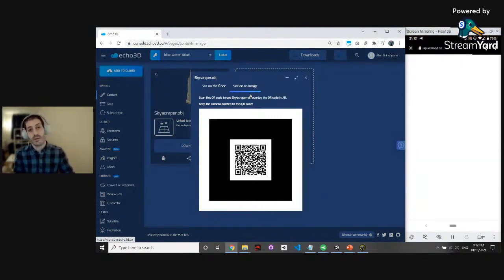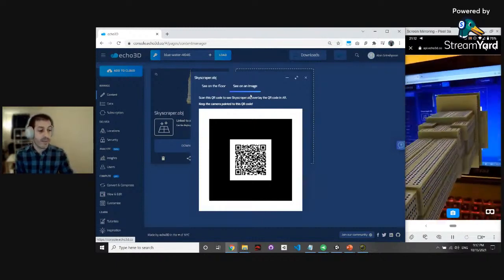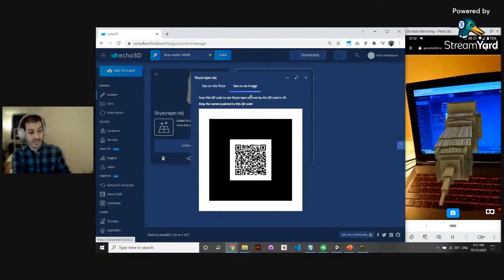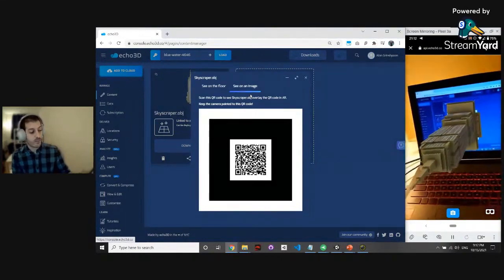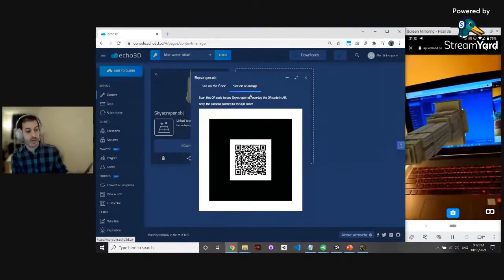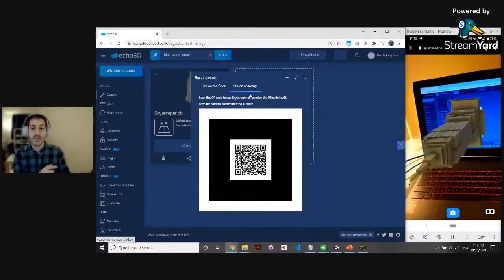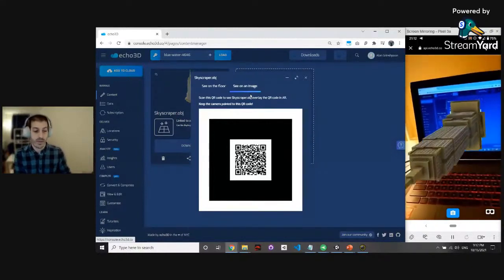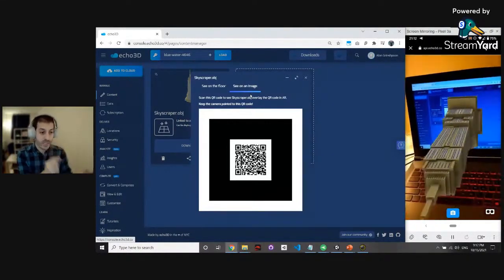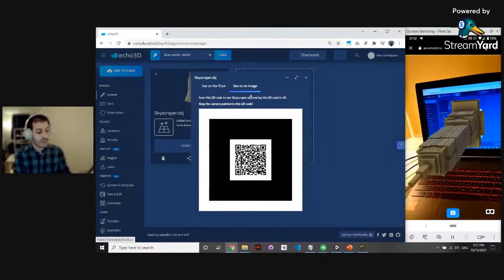But now, instead of orienting my phone towards the floor, I'm going to keep it on this image. And bam, the Empire State Building just shoots exactly out of the screen. Really, really cool stuff. I'm able to interact with it, and it uses the image as the target for the image recognition. So try that yourself. You can also snap a photo of this, share it with your friends.